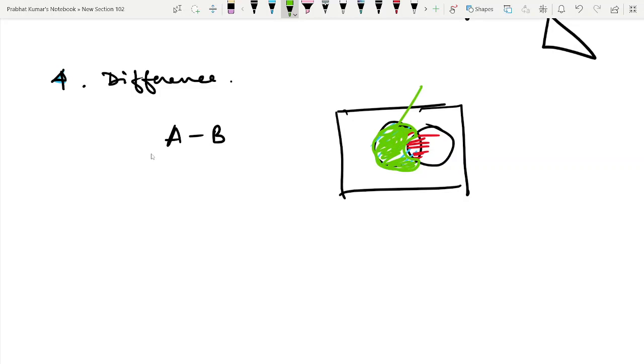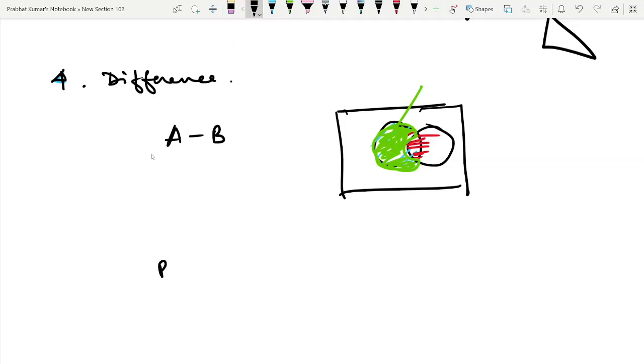It means from A take out everything of B. Suppose A is there and B is there and some parts of B are in A, and A is not happy. A just kicked B out, and B took all that was there in A with itself, right? So basically you are left with only the A part that does not have B.